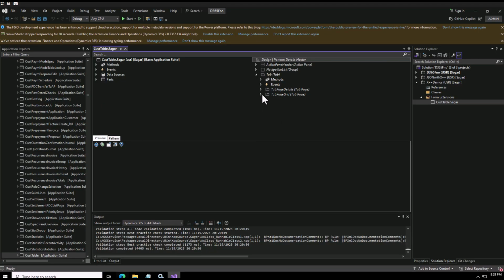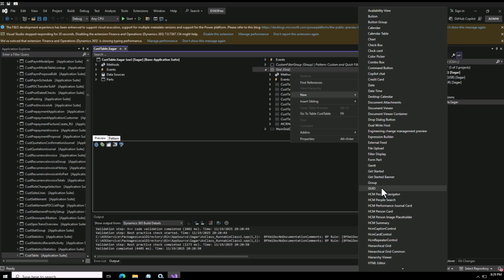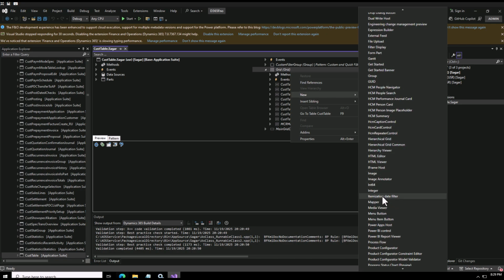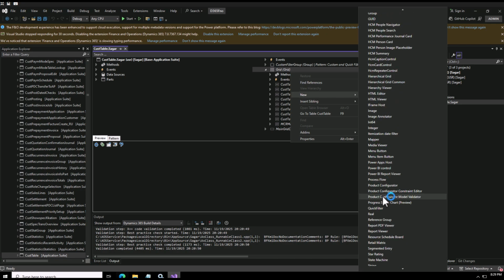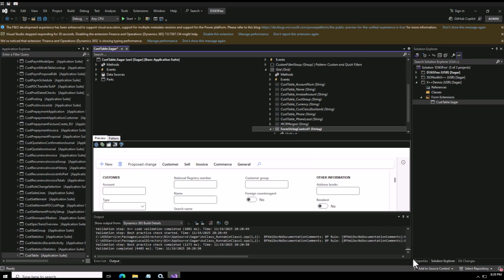So I need to create my field here. For that I will go to my grid and I think this is the right place. Okay, I will simply right click here and click on new. I can create a string here. So I will go to string and create a string here.